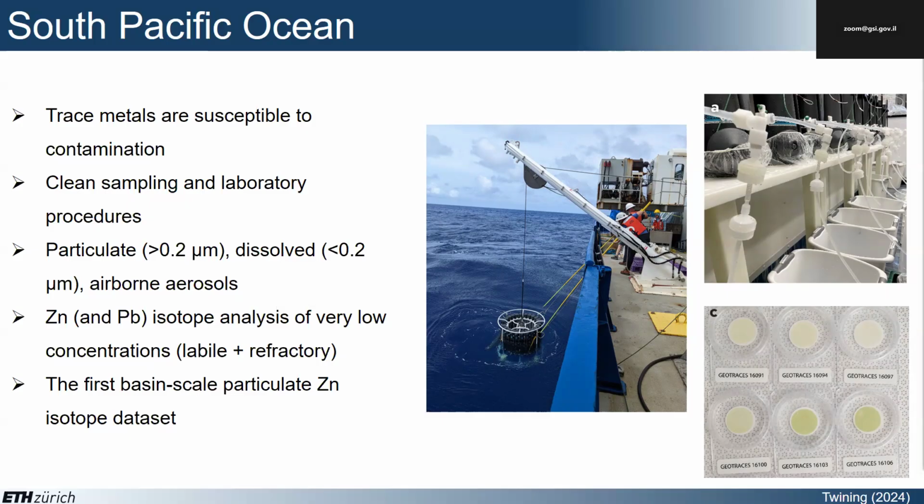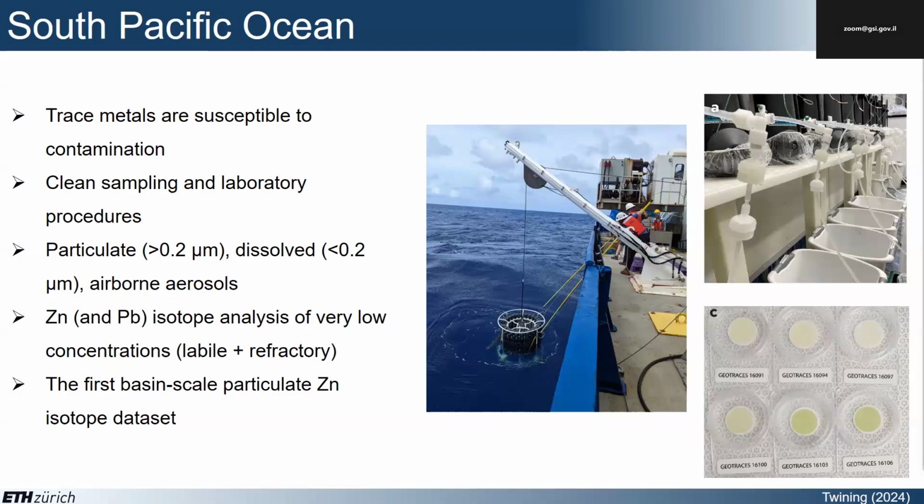Obviously, we work in a clean lab. We sample seawater for the dissolved fraction and also particles using trace metal clean sampling bottles, GO-FLO bottles. These are mounted on a trace metal clean rosette. Even the cable, which goes as far as 6,000 meters, is trace metal clean, and even the winch is clean. We take this entire rosette and put it in a clean chamber on top of the research vessel, and this is where we filter the seawater.